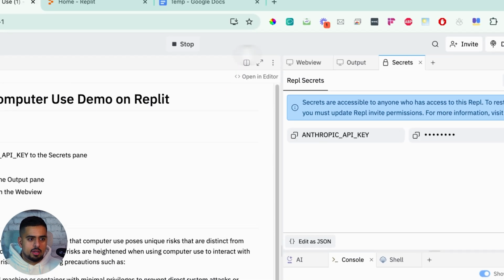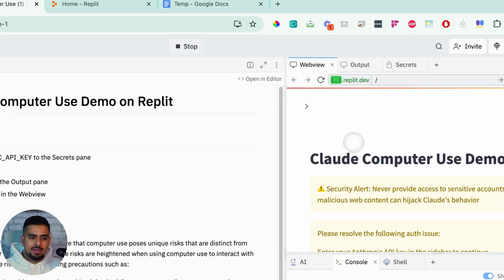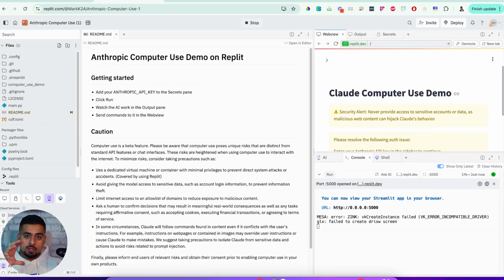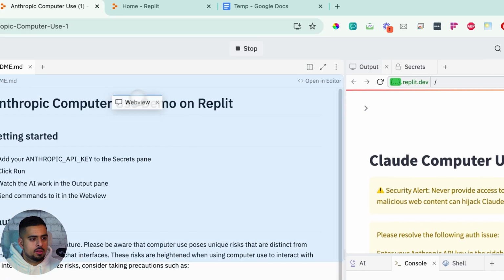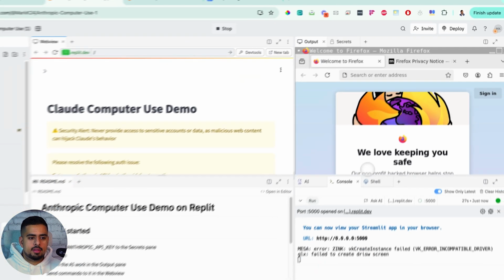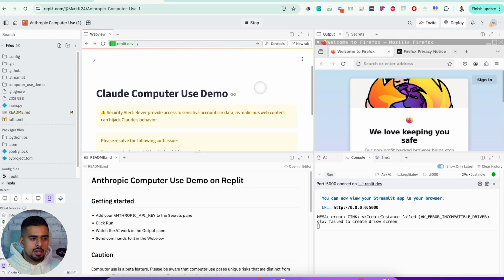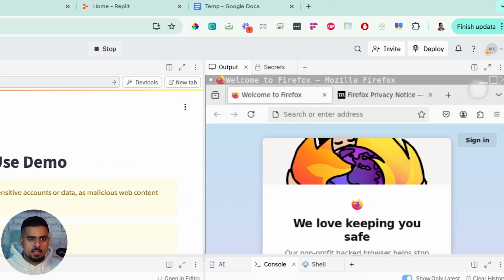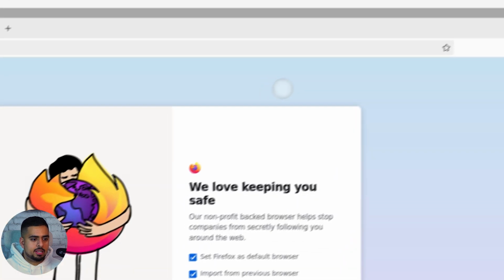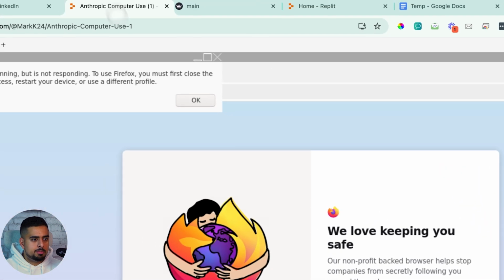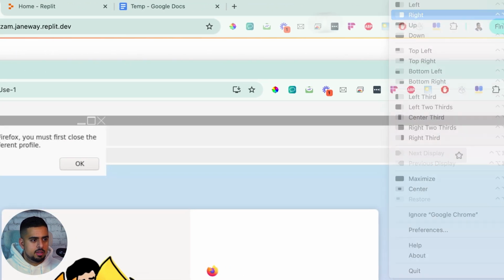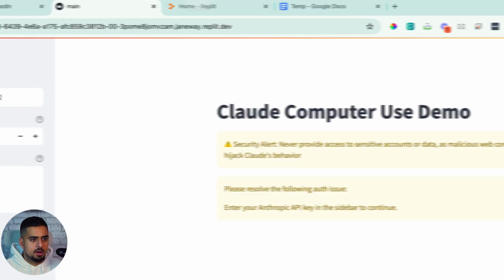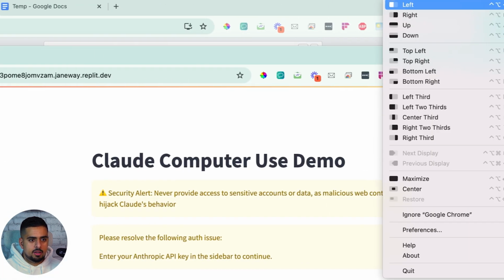And now that it's working, the web view should load, and this web view is where you're going to actually be controlling and orchestrating all the activities. So if we take the web view and we go here, then you'll have this side by side. And what I like to do to make this a bit more easy on the eyes is I like to open this in a new tab. So this is our orchestrating tab, and then this will be our tab where you actually see what's happening. So I'm just going to pull these side by side very quickly, and then I'll put our little main tab here. I'll drag that out and I'll put it side by side.